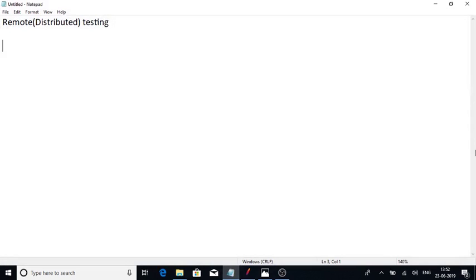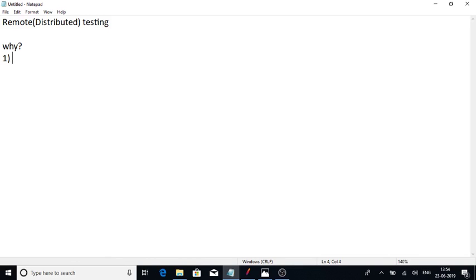So let's get started. First of all, let's see why this remote testing is required. We have the system with us where JMeter is installed, and in the previous sessions we were able to do performance testing using JMeter without the concept of remote testing, but now we are looking into remote testing. So let's see why this comes into picture. The first reason could be, suppose there is a requirement to do the execution with 1000 users and my system is not able to simulate 1000 users due to some infrastructure or hardware issues. In that case, we can use some remote hosts where the load can be distributed.